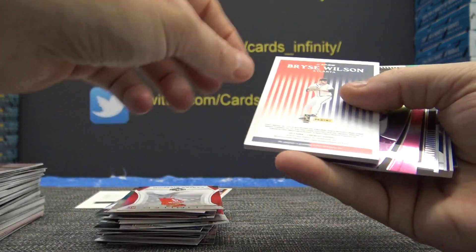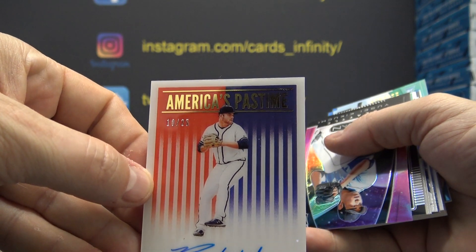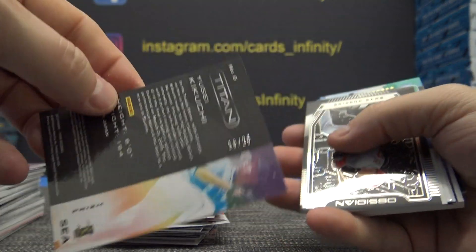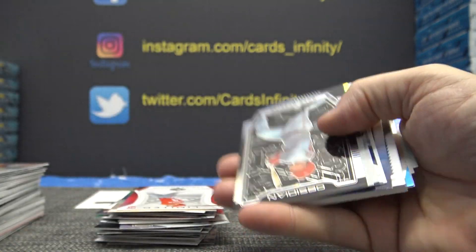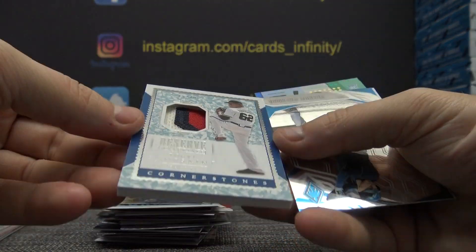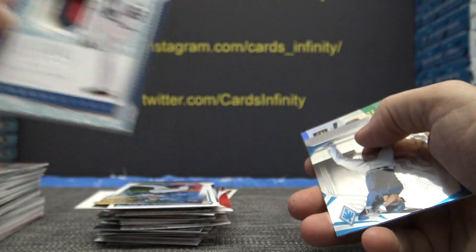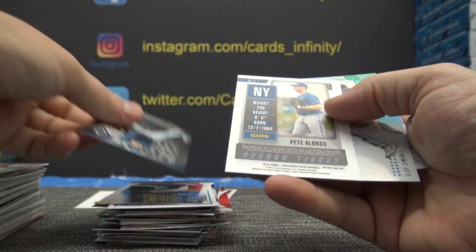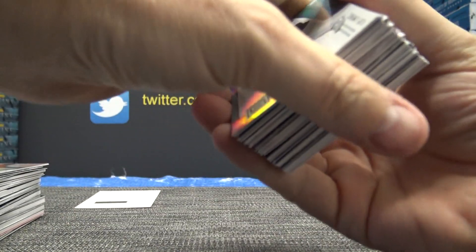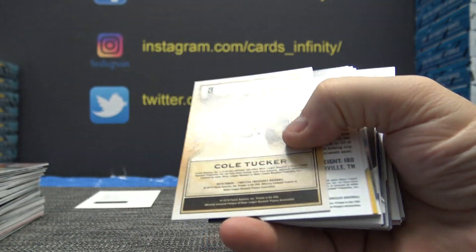I can randomize it at the end of the break — that would be cool. Another one of these — 10 of 25, Bryce Wilson, America's Pastime. Sean, that one's yours. 18 of 25 — you say, I say, we all say Kikuchi. Tuki Tucson cornerstone patch, that one's 19 of 49, it's above the patch. Going — Ian Buck, big fat patch card. Pete Alonso, card number 1, Contenders Season Ticket Red is numbered to 50. Ryan said it's numbered to 50, so we'll randomize to 50 after I deal these out.